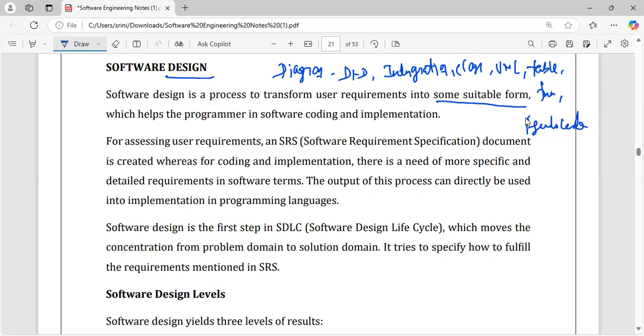So we have formats that are suitable and easier for programmers to understand the requirements in the design. This is the first step in the software development life cycle, which moves the concentration from problem domain to solution domain.